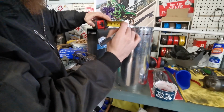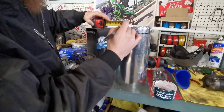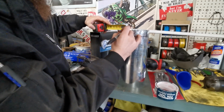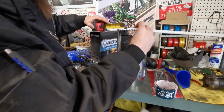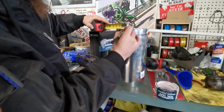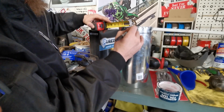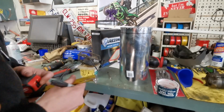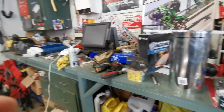So as long as they're relatively close, thinking an inch and a half should do. I'm hoping it will. If the diameter of the pipe starts to flex inwards too much, we might have to trim these in two. We'll find out here. Thinking we'll probably be okay. Alright. That together.